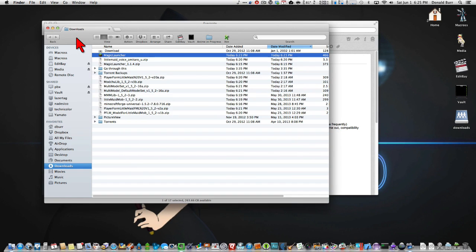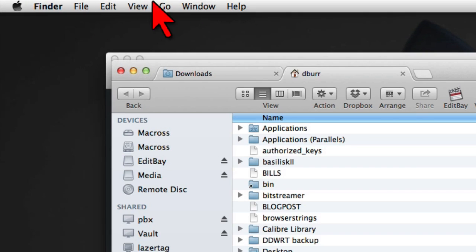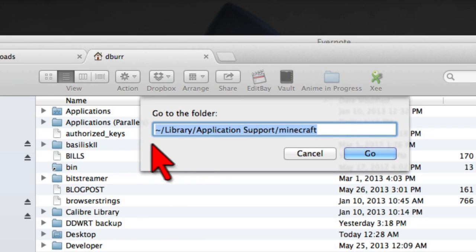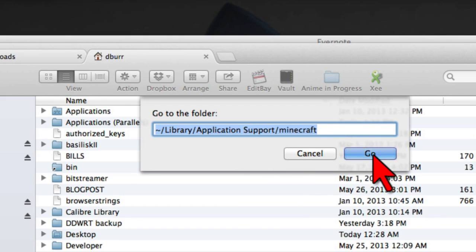And now we have to find our Minecraft folder because we need to install the LittleMaidMob files into it. On the Mac, you want to go to your Finder, open a new Finder window, and choose go to Folder. And you want to type in this string, tilde slash library slash application support slash Minecraft. I'm going to put this in the show notes so you can just copy paste from there. Click Go.